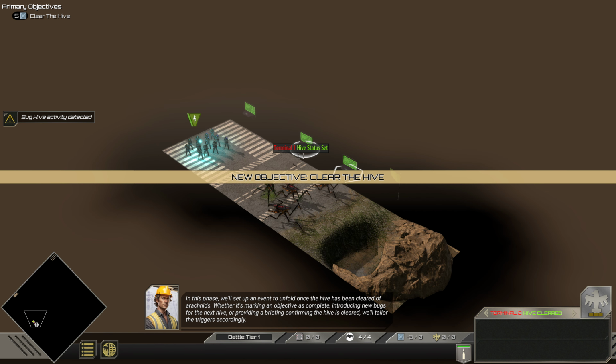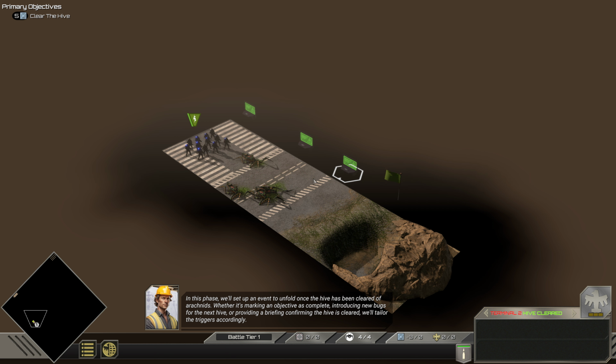In this phase, we'll set up an event to unfold once the hive has been cleared of arachnids. Whether it's marking an objective as complete, introducing new bugs for the next hive, or providing a briefing confirming the hive is cleared, we'll tailor the triggers accordingly. For this phase, we'll employ the hive status and hatchery population triggers to verify that the hive is free of arachnids. Once confirmed as cleared, these triggers will initiate the designated outcome.